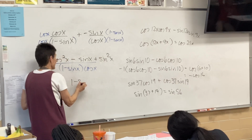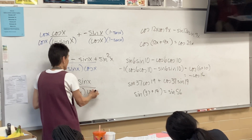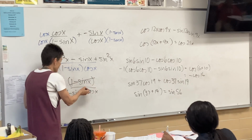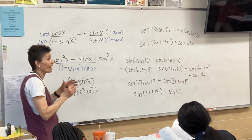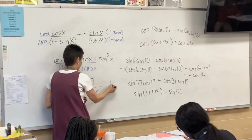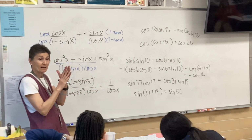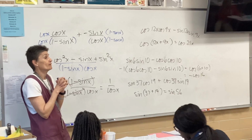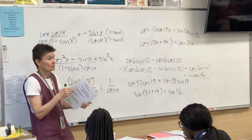So now I have 1 minus sine on the top, and I have 1 minus sine and cosine on the bottom. You are allowed to cancel in the entirety. I couldn't cancel out just a sine or something, but I can cancel the whole shebang. And what does that leave me with? 1 over cosine, which is fine, but you could take that one step further. 1 over cosine is secant. Perfect. All right, one more. 5-1 or 5-2, because they're both due what tomorrow?